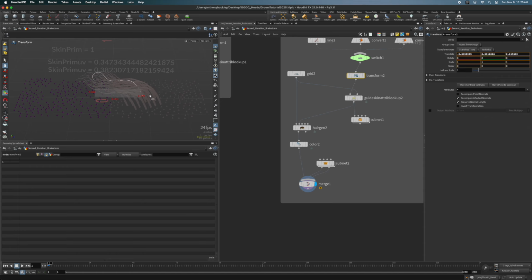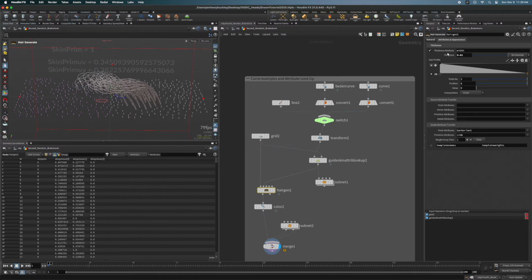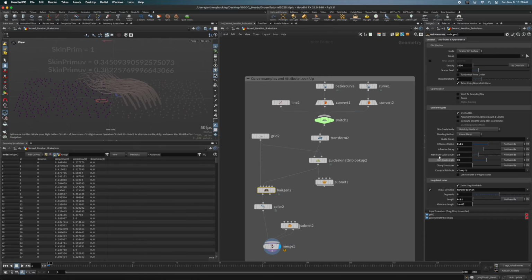So these are the attributes needed in order to make any form of artistically controlled input for curves to work, such that the hair generation can grow curves that match not only the direction, but the length and the shape. And the last thing to understand is underneath the general, we have an influence radius, and if I drag this up and down, we'll see the amount of curves that get included with that one input grows substantially. And as we drag down, the radius shrinks.